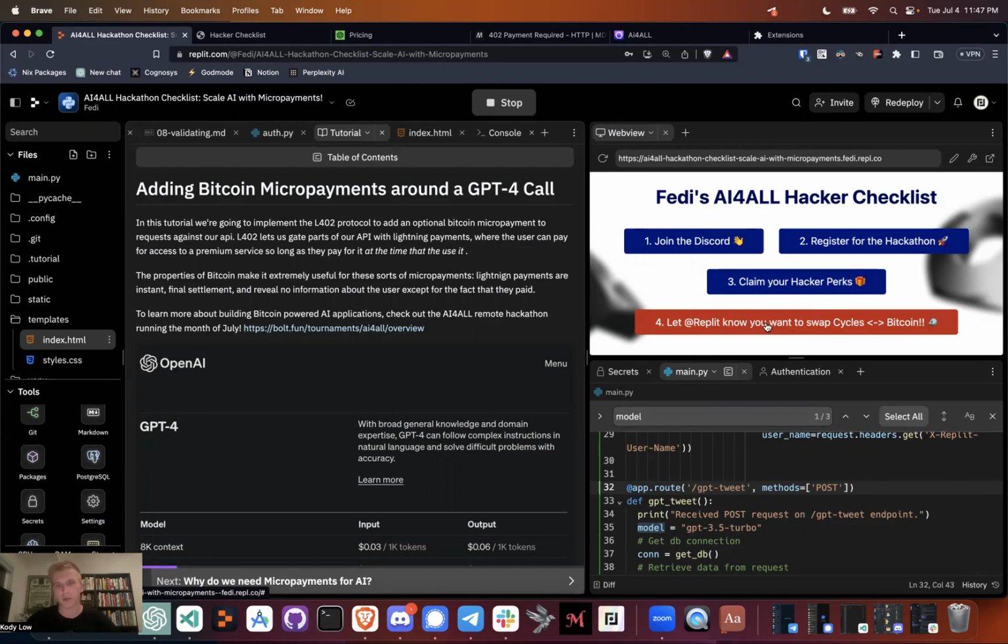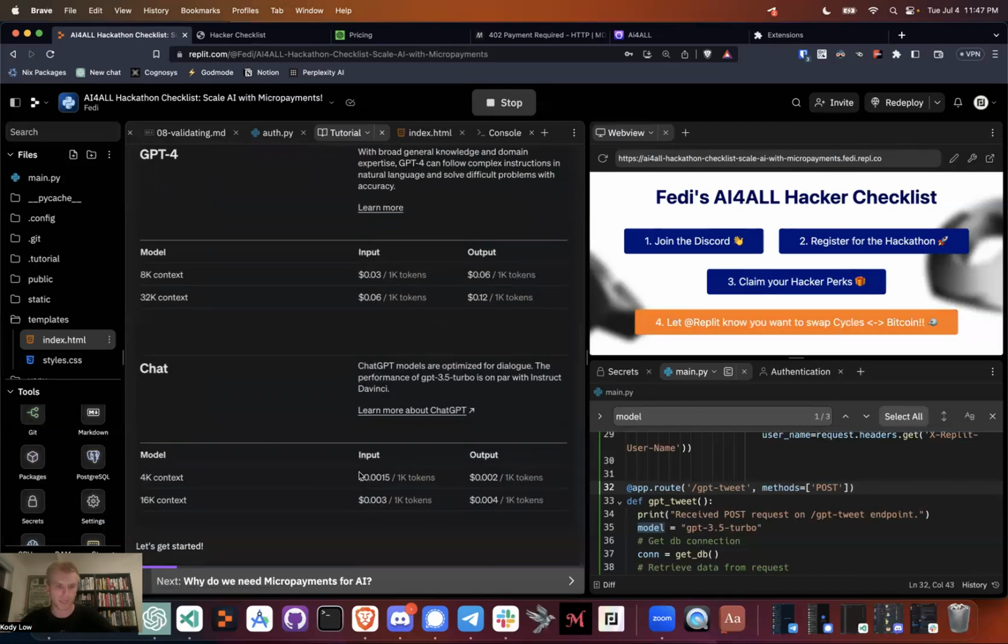And so when you hit this button, this is going to detect whether or not your browser supports doing Bitcoin payments. And if it doesn't support doing Bitcoin payments, then it's only going to do a GPT 3.5 call because that's cheaper. And I'm giving it to you for free against my OpenAI token. And so I'm okay eating this cost because it's really not that much, right? So it's like 0.00015 per 1,000 tokens. And it's just generating a tweet.